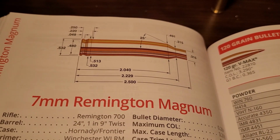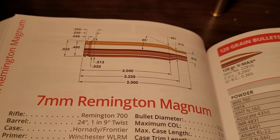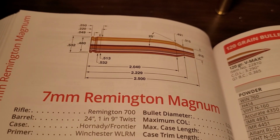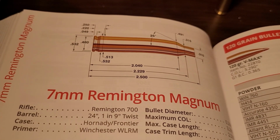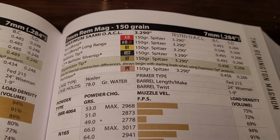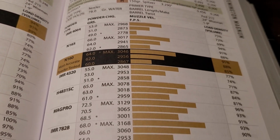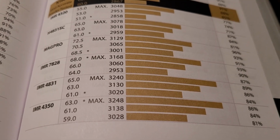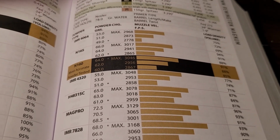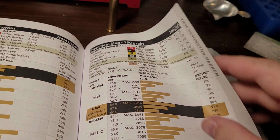It provides very solid performance, but it doesn't punish you too much, like maybe the 300 Win Mag or one of the Weatherby cartridges. So let's go ahead and look at the performance of this cartridge. All right, switching books, we are looking at the 7mm Rem Mag with a 150 grain bullet, and Nosler says you can get this going 3,200 feet per second. Pretty darn good for a 150 grain bullet. Let's go ahead and switch pages.